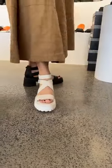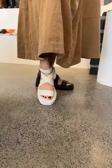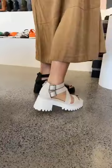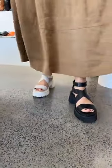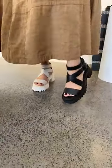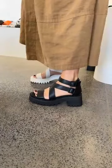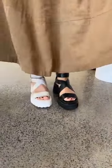You do just zip in and out of the back of these. It's got that more modern squared off toe on it as well, big chunky lugged outsole and randing detail on that framing the actual upper there. And a slightly flared feel into the heel as well. So if you look at the side profile, it kind of kicks out at the heel. That's totally on purpose. It's to just give it that edgier, grungier look there. So that is the new kid on the block.